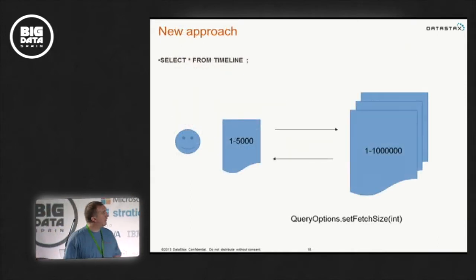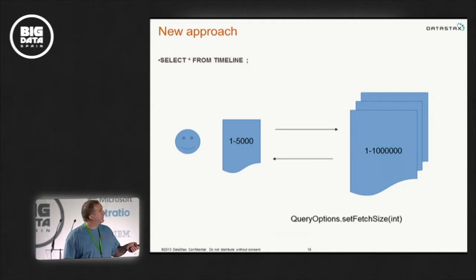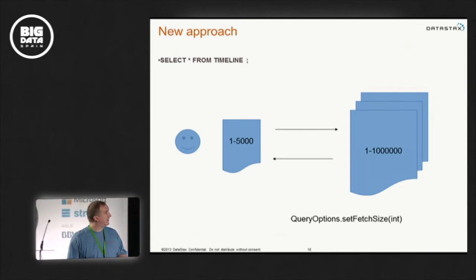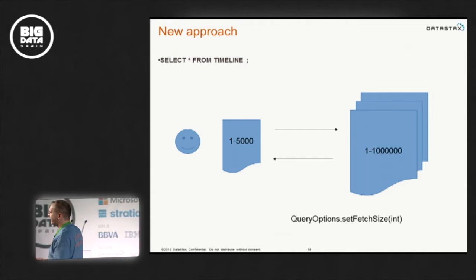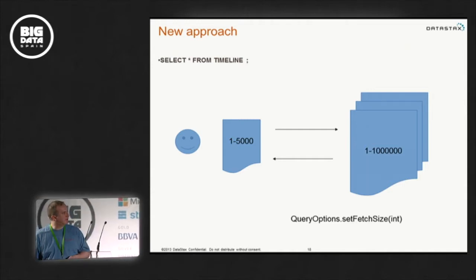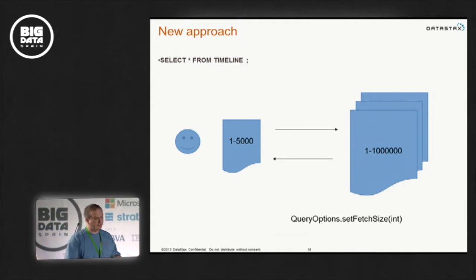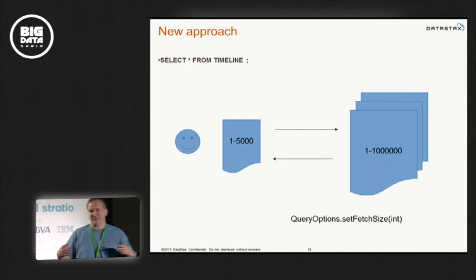So now we've added an AutoPaging function in the native protocol. You do a select from your timeline. We will pull back 5,000 rows. You can configure the number of rows, you can't configure the size. But there's a query option here that allows you to set that fetch size. Obviously, if your rows are extremely large, you probably want to pull back less than 5,000. If your rows are really quite tiny, then bulking that up can be quite effective at ramping up your throughput.